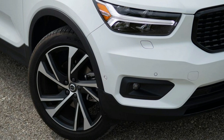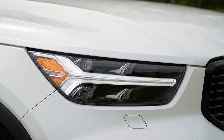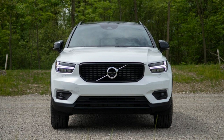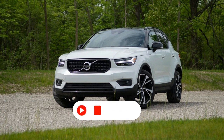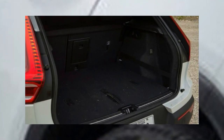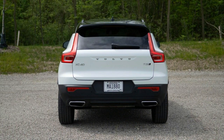Only the IIHS has had a chance to crash test the XC40. However, its performance garnered their top Good rating when equipped with the optional headlights. Each XC40 gets standard city emergency braking with forward collision alerts and active lane control. Options include the Pilot Assist package, which adds adaptive cruise control that can automatically follow other vehicles and go back and forth in traffic and also can turn itself off automatically. Better headlights and a Surround View camera system are available, and blind-spot monitors and rear cross-traffic alerts can be added to base models. That last piece of tech is especially useful, as the thick pillars can significantly hinder outward visibility.